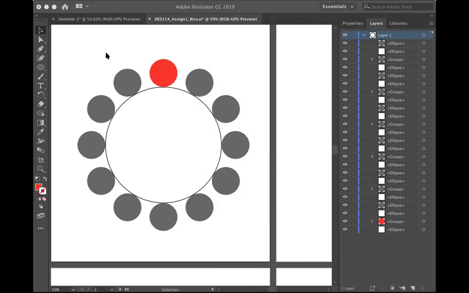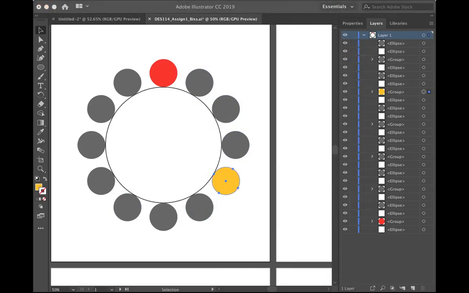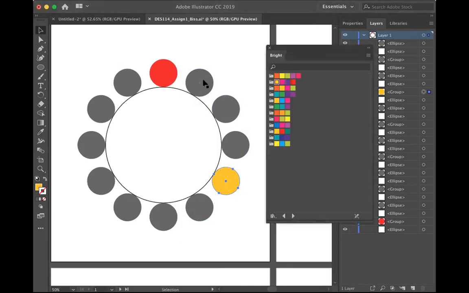So it would be the red on the top, and then it would obviously be the yellow right here, and then the blue would be over here. So it'd be 1, 2, 3, 4 would be the yellow, 1, 2, 3, 4 would be the blue.